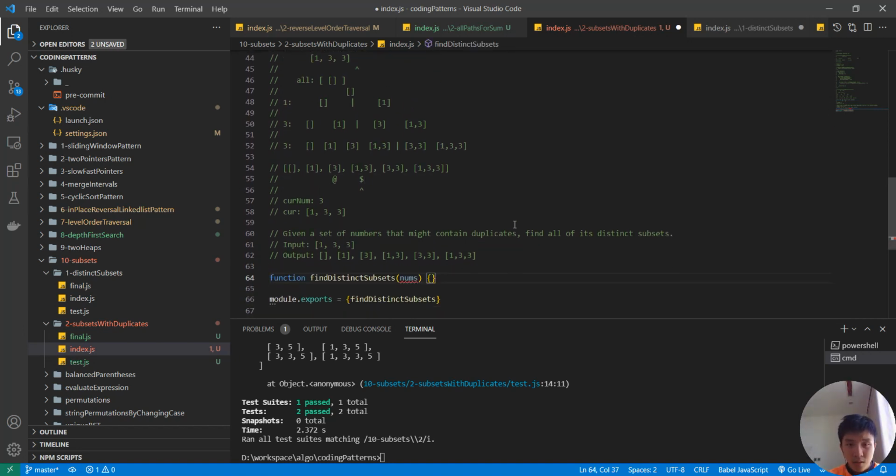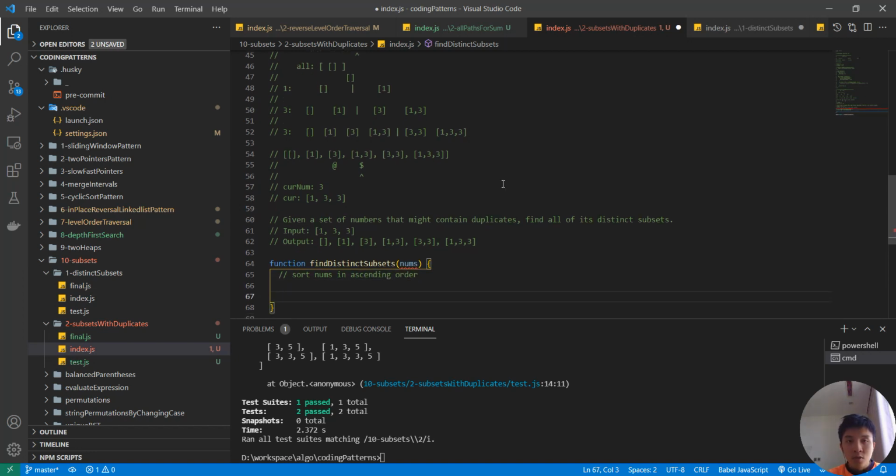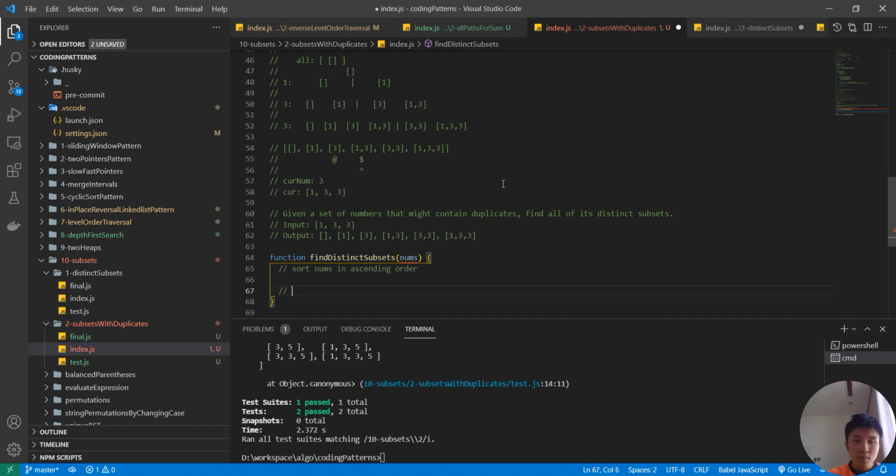Okay, we need to sort our numbers first in ascending order. Okay, after sorted, loop every number in nums, right?